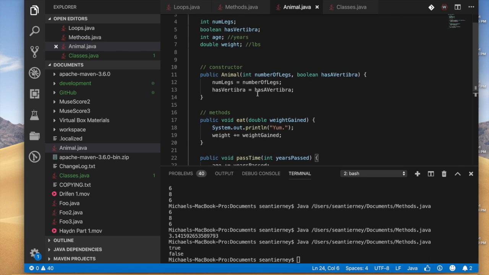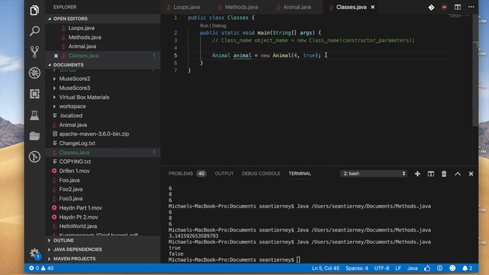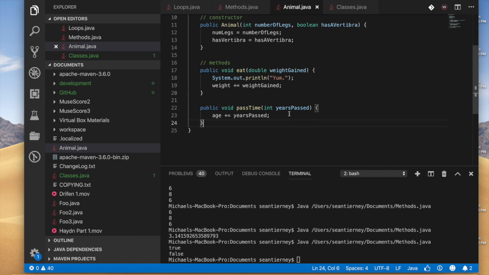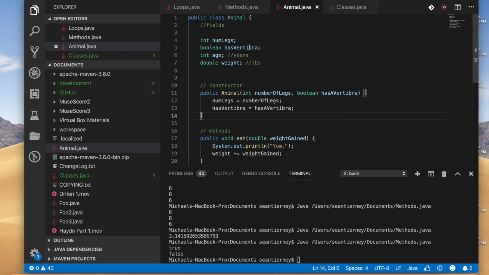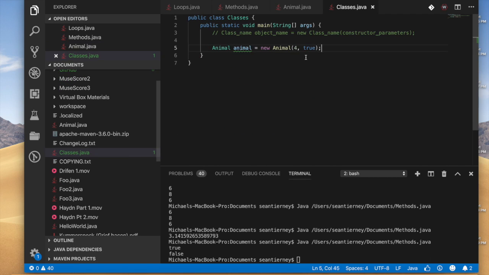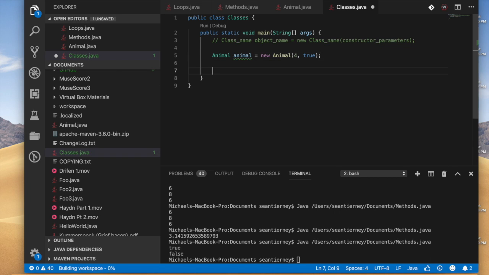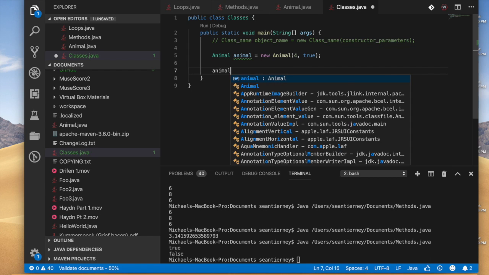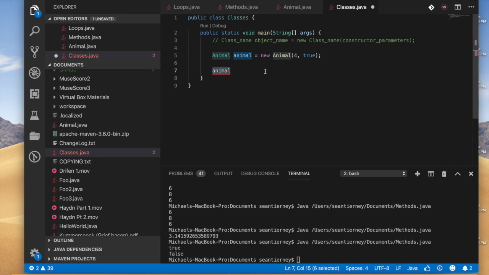It's a class. The problem is we don't really have a very good way to check up on a lot of these values. I mean, we can print them directly. So in fact, let's just do that real quick. We've made this animal object, and we can basically print out a lot of its variables. So we can print out animal.age.